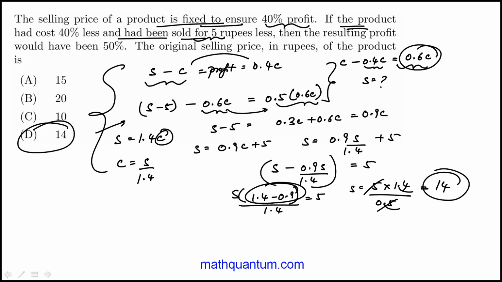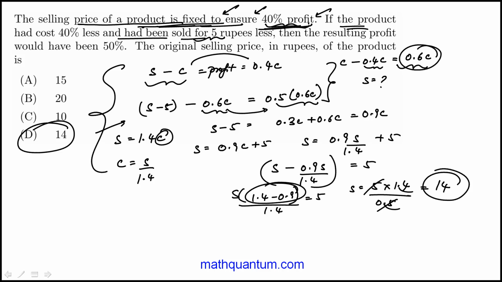The other comment I want to make here is, as I'm going through these CAT questions, there is sometimes some ambiguity. So here they're saying selling price is set so that you get a profit of 40%. Now, this could be phrased in different ways. For example, this could have been the selling price is such that the profit is 40% of the selling price as opposed to 40% of the cost. Here it's default, meaning it is 40% of cost, but that doesn't have to be that way. So in some ways, I think the statement is ambiguous.